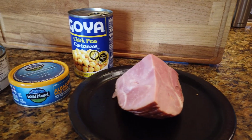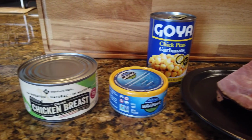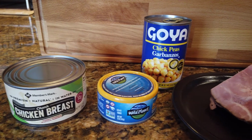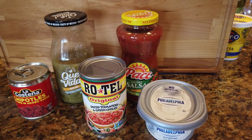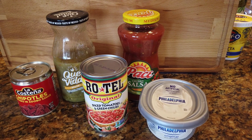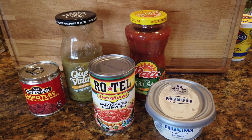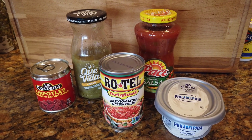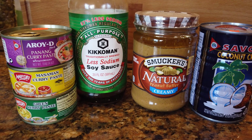All right, so here were the base ingredients: the chicken breast, the tuna, the garbanzo beans or chickpeas, and that hunk of ham that I cut off a large ham. And then we have flavor profiles. Here's a possible Mexican flavor profile. You could use chipotles, you could use salsas, you could use spicy tomatoes, you could use all of the Mexican spices.